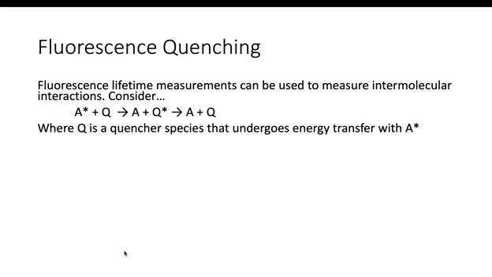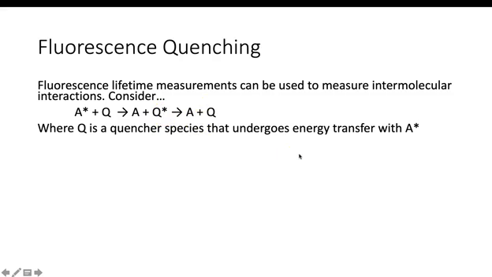Let's take a case where we add in something that can interact with our molecule, so fluorescence quenching. If there's nothing there, that lifetime is kind of constant. If we hold everything else constant, that's unique to that system. And so these fluorescence lifetimes can be used to measure any kind of intermolecular interactions of the excited state molecule with another molecule. If we start with excited state A and add in this quencher Q, they interact, they exchange the energy, and the quencher takes the energy and then decays to the ground state.